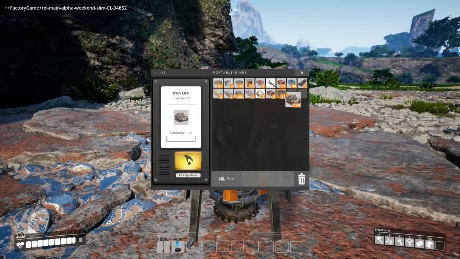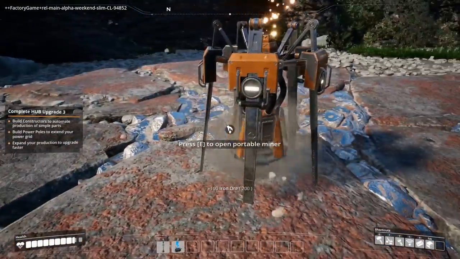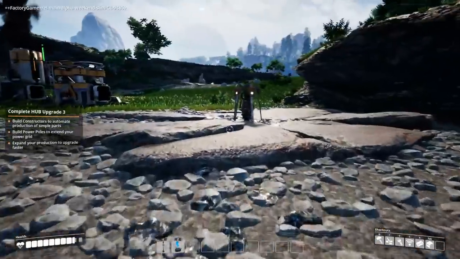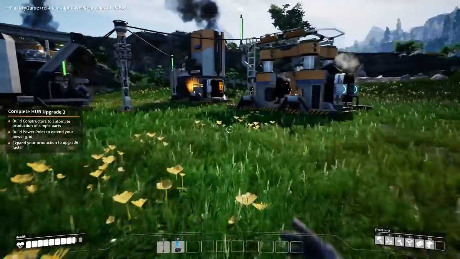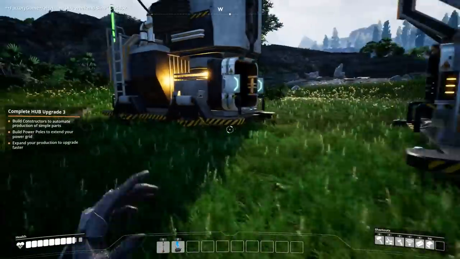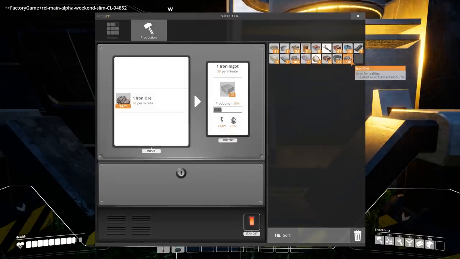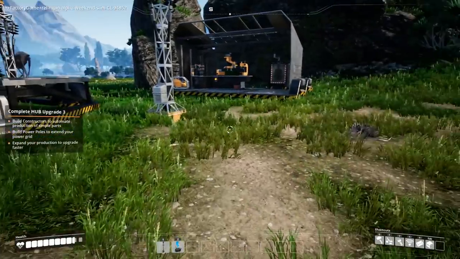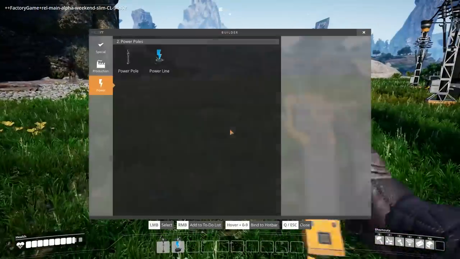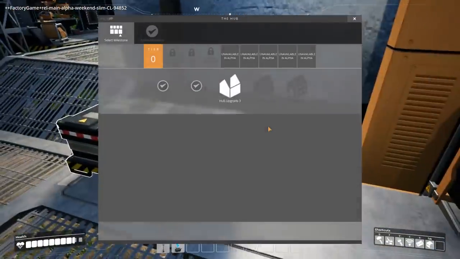I want the miners, I just want all of these. One quality of life thing that I would like is, instead of going up to the portable miners, if you could just go up to them and press F to pick up all of their inventory. That would actually be kind of a lovely system. Okay, so we've expanded that. I guess we gotta just work on upgrading my base next.